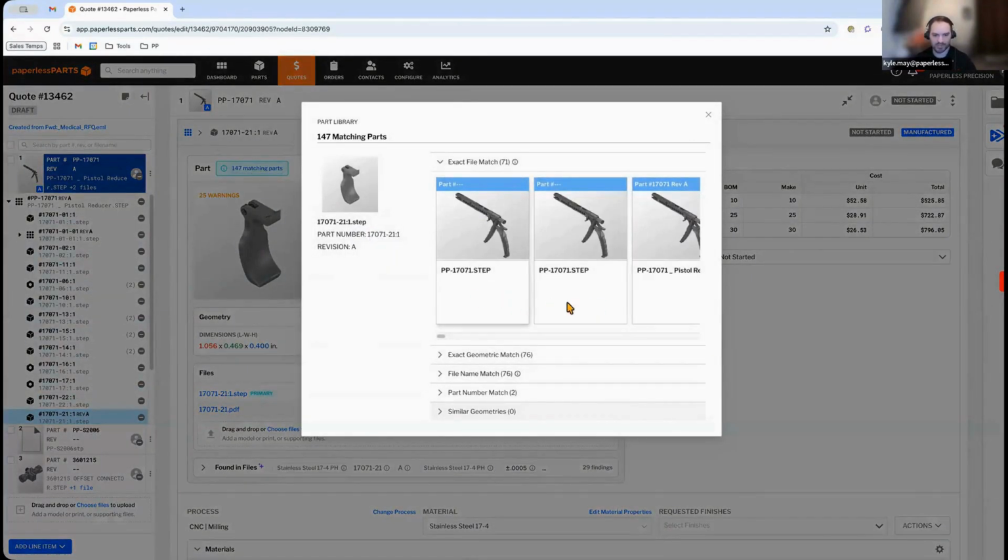Maybe it's the exact same geometry and they just spun it up and changed it to a new part number, or is this something that we've got a similar geometry for? The previous generation was a little bit different, a completely different part number, but you don't have to remember that off the top of your head. We will surface it in this matching parts library for you to be able to go and grab that information out of.